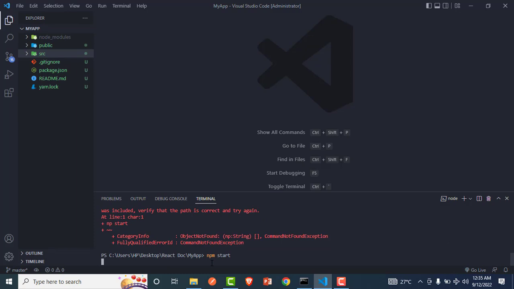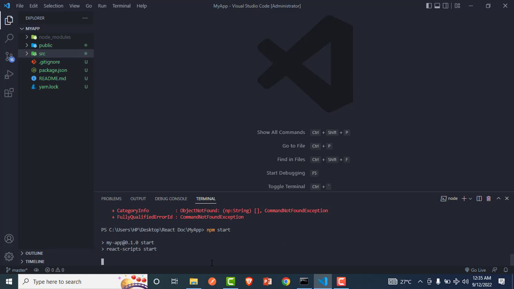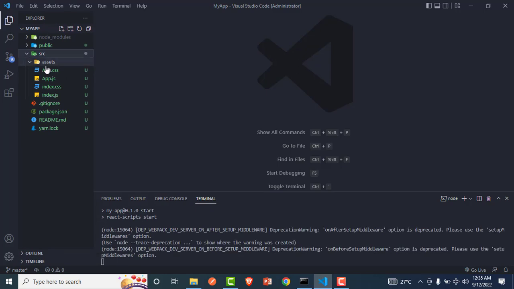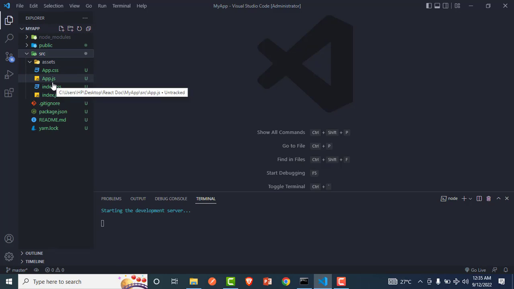So this is where I would like to start my explanation from. Right now our application is loading. While it is loading, let me quickly tell you what global styling is and what component styling is. Anytime you look at this place, you will notice that you have the app.js and the app.css.